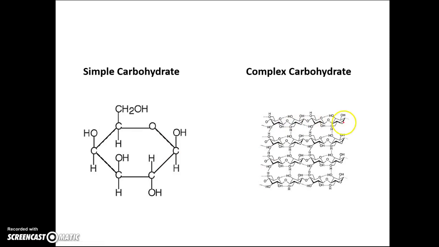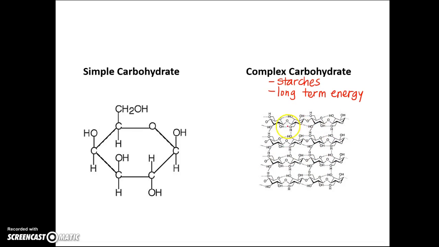Most of the time, though, a lot of times we're eating complex carbohydrates. These are the ones that don't taste sweet. This is like your starches. Starch is the main type of complex carb. So things like bread have a lot of starch in them. Potatoes, cornstarch, as you know. And these are going to give us a lot more long-term energy. It takes time to break apart these glycosidic linkages. So the hydrolysis of this molecule is going to take a lot longer, and so we're going to feel energized for longer.